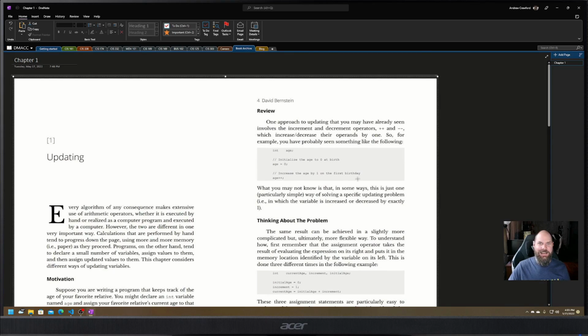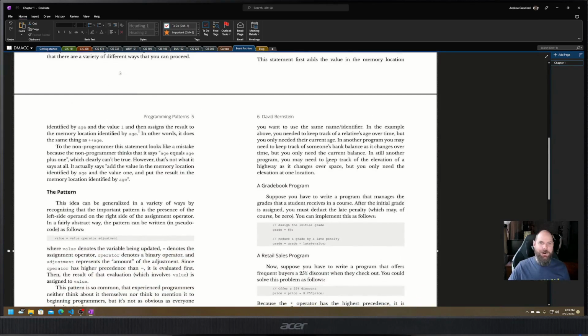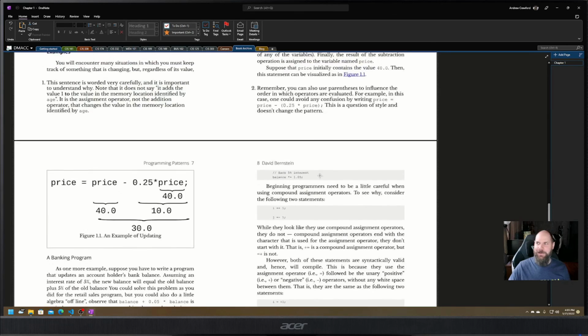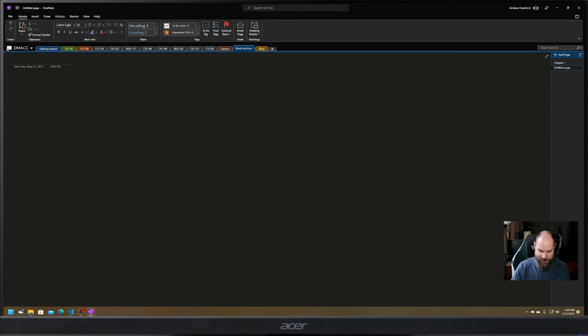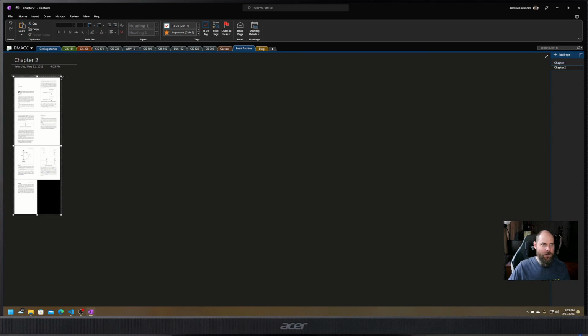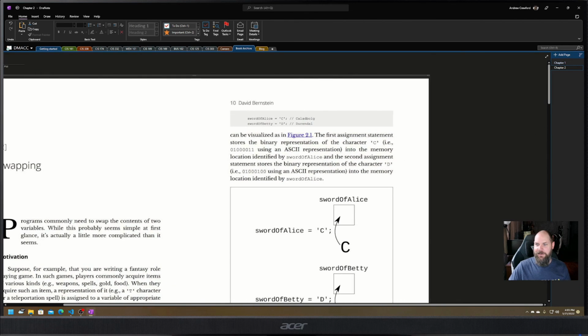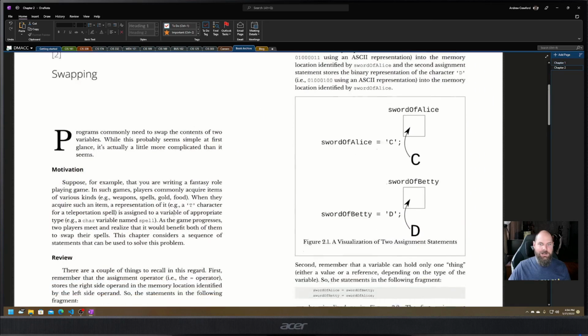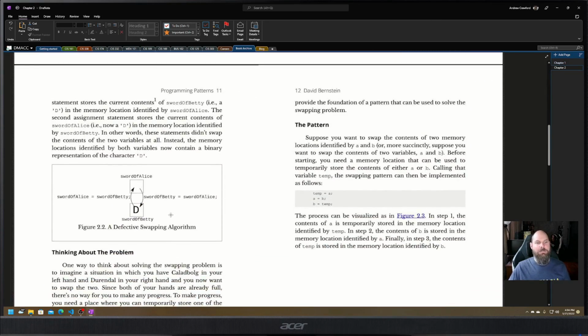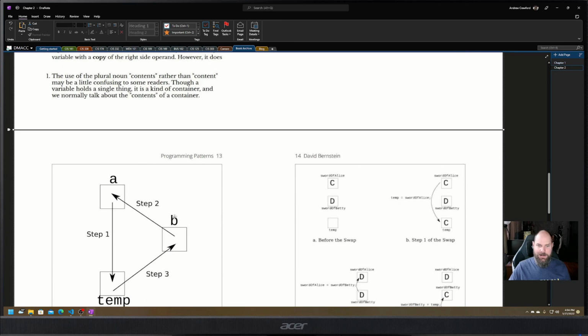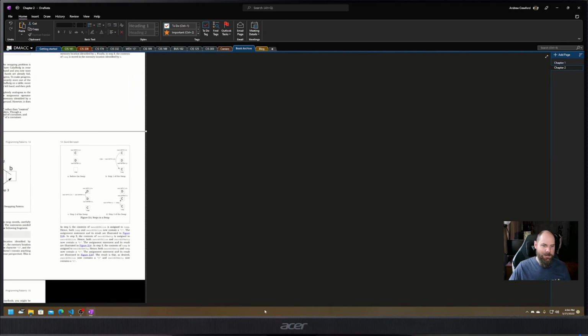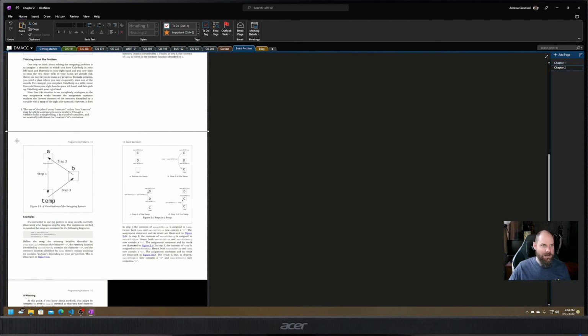Boom, just like that. Now we've got the whole chapter perfectly seamed together in here. And then we go say chapter 2. Perfect. And we're going to drag chapter 2 into here. One shot. Whole chapter. And I find this just a tremendous way to study anything that I wanted to study. I just bring these in and I can highlight them and I can make notes. I can do whatever study stuff I want.